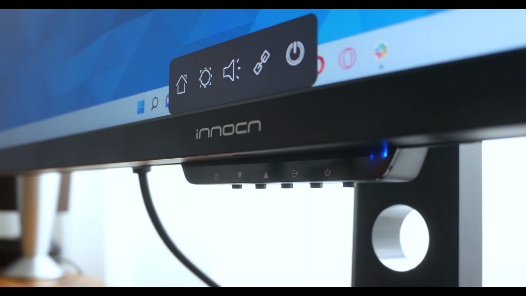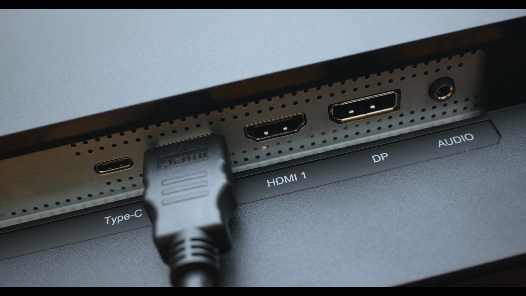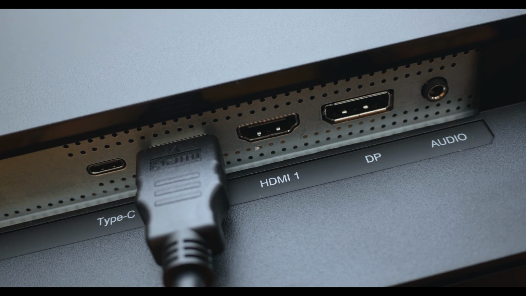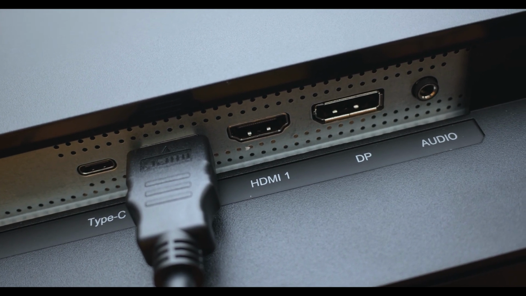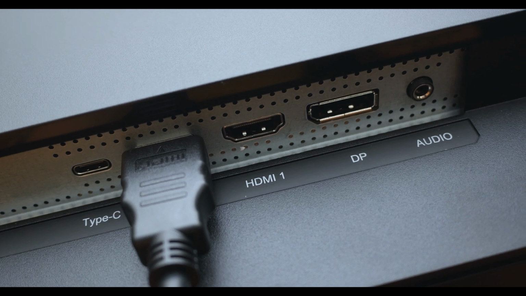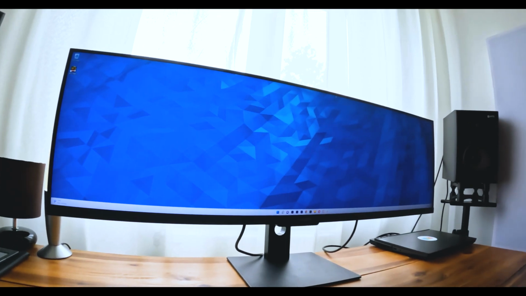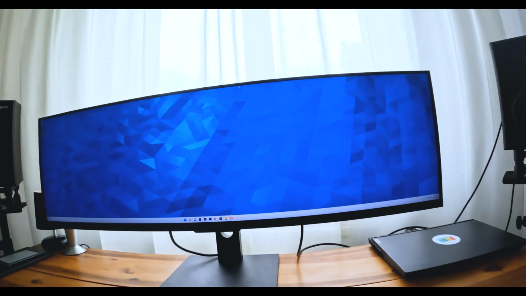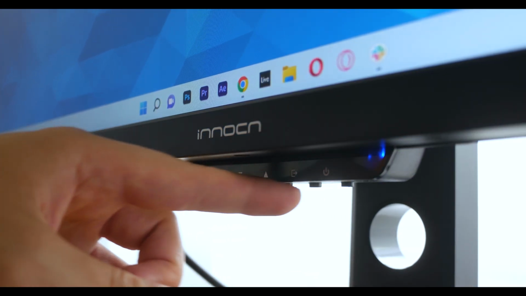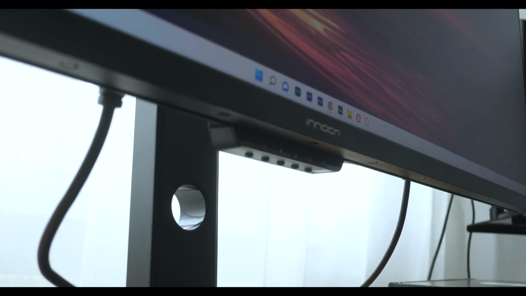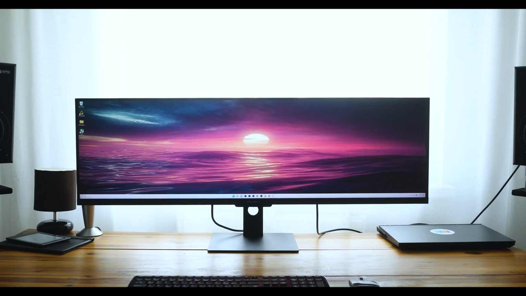with many other settings. Hidden in the back, right under the monitor, is the connection panel, which has one Type-C port, two HDMI ports, one display port, and the audio input, which is a basic 3.5mm jack input. All in all, the fact that these panels are placed right under the monitor will inevitably reveal your cables, which might not give the best looks when it comes to tidiness.